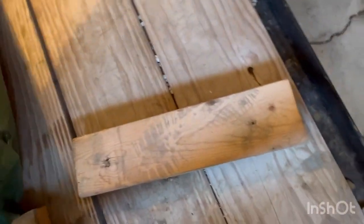So unstrap it, pull this tarp out. It's in here good. I don't care about this tarp clearly, so. All right, I'm going to make you guys watch this whole process.